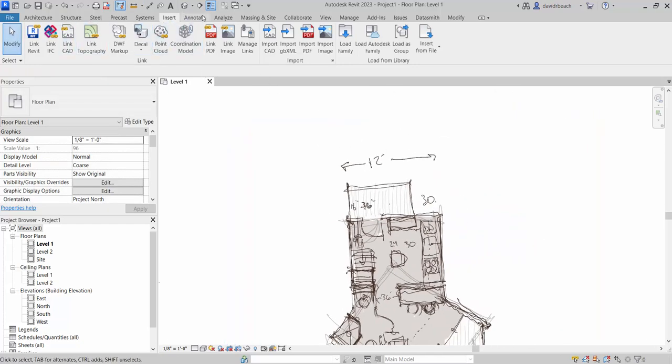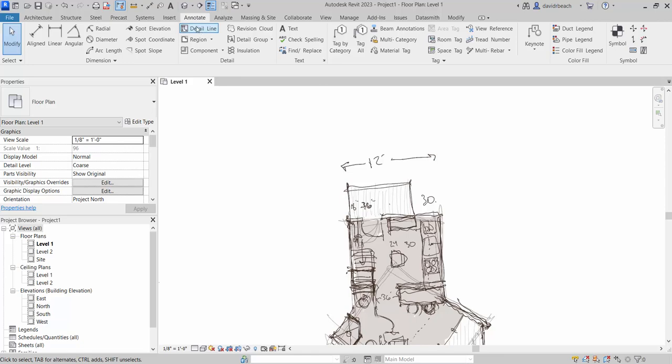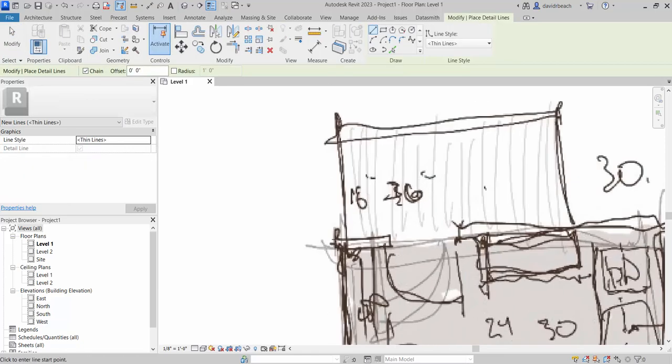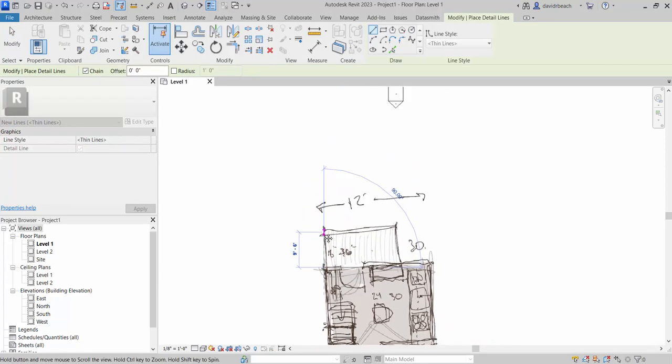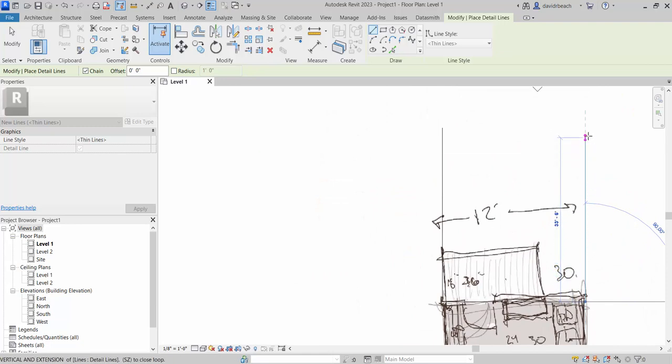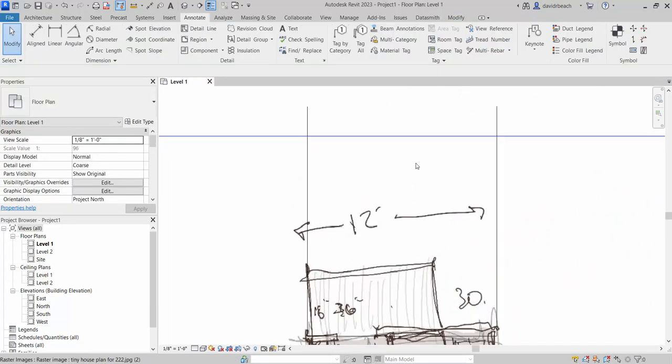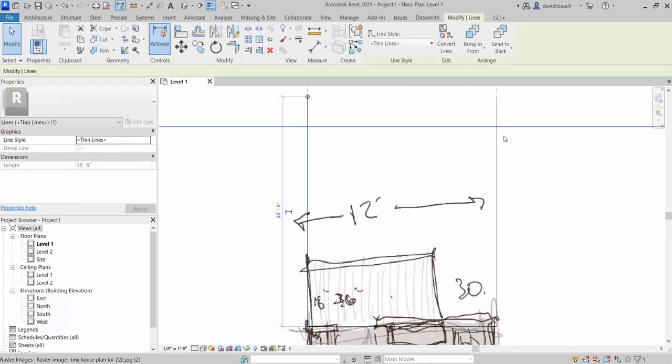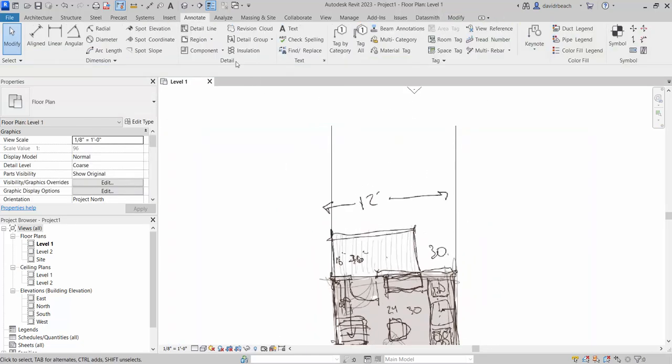So what I'm going to do is add in a few annotation lines, so Annotate, Detail Line, and I'm just going to go roughly from out here, and then I am going to extend, draw another line over, and you know, this isn't even rotated correctly, but it's going to be close enough because this is a bad sketch, y'all. It's not a good sketch. I have these two lines, and they are the same size, same base.